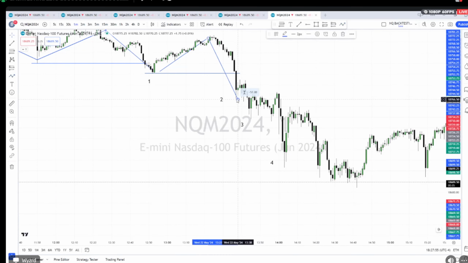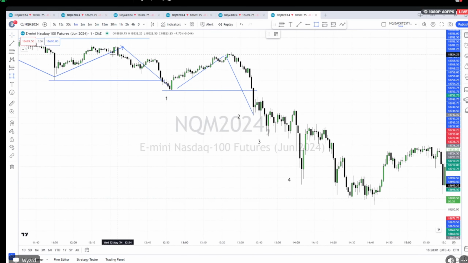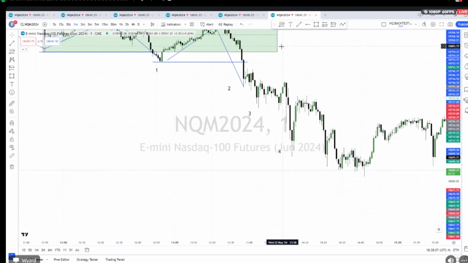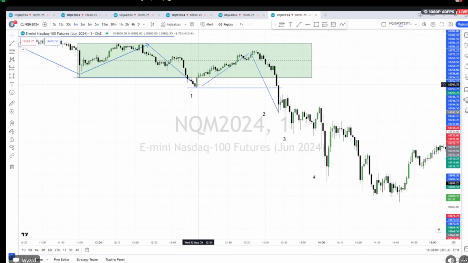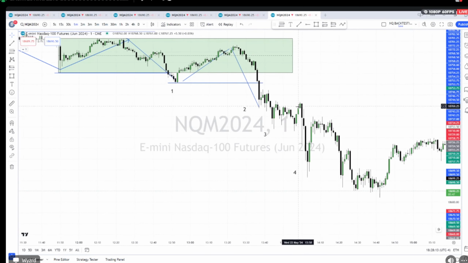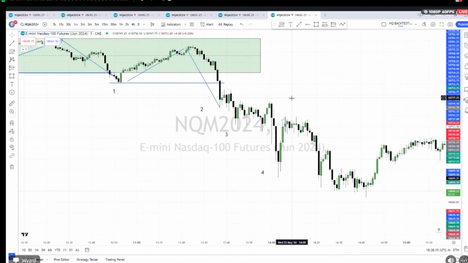As you can see, we came down, we broke this low right here, guys. And then we retested this zone up here. And then we went lower. We closed below this low. That made this our zone. Shoot, hold up. I'm trying to find a good clean one here. That's pretty good.